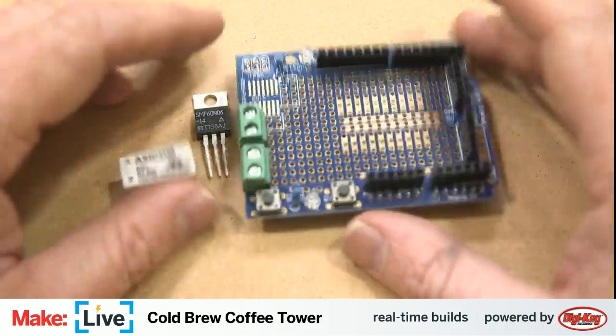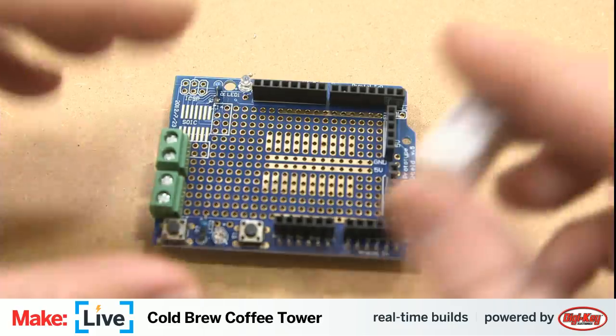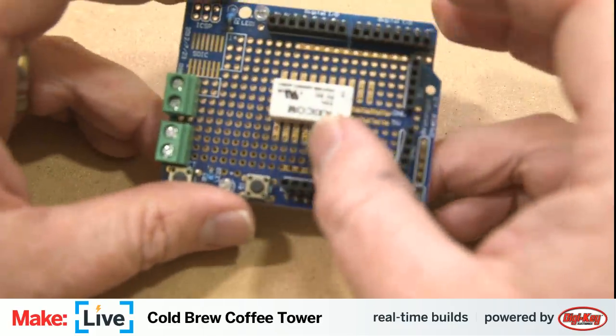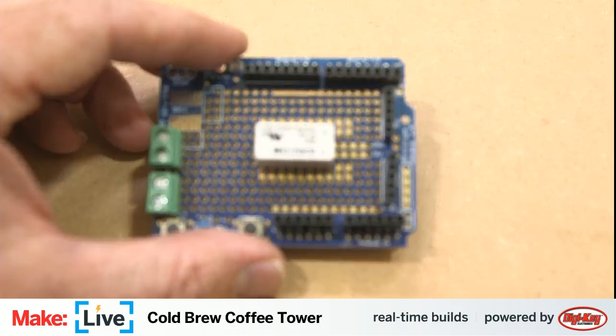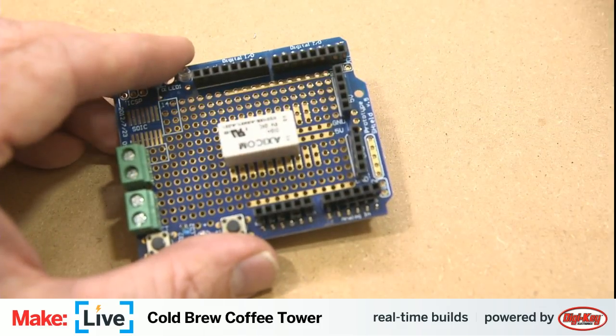All right, so we're going to get this MOSFET out of our way, and we're going to start connecting components to it here. The first thing we're going to do is solder down this relay to our board. Get the soldering iron heated up here, and then we're going to connect all of the connection points that we need for our circuit.